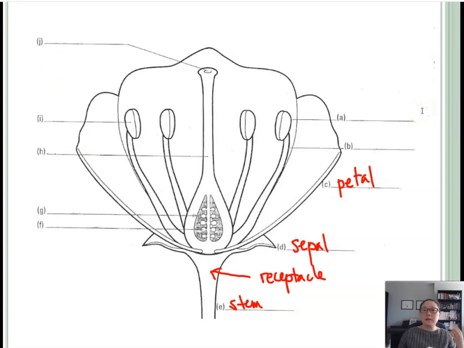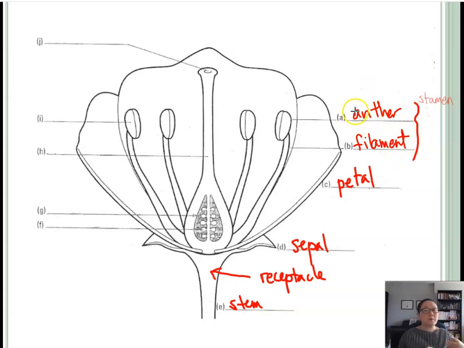So from here, let's get into the actual sexual reproduction side of those tissues, and we're going to talk about these things first. These things, as a whole, are referred to as stamen, and they are the male reproductive structures of the flower. Now, the stamen can be divided into two parts. This part, which is referred to as the anther, and this part, which is referred to as a filament.